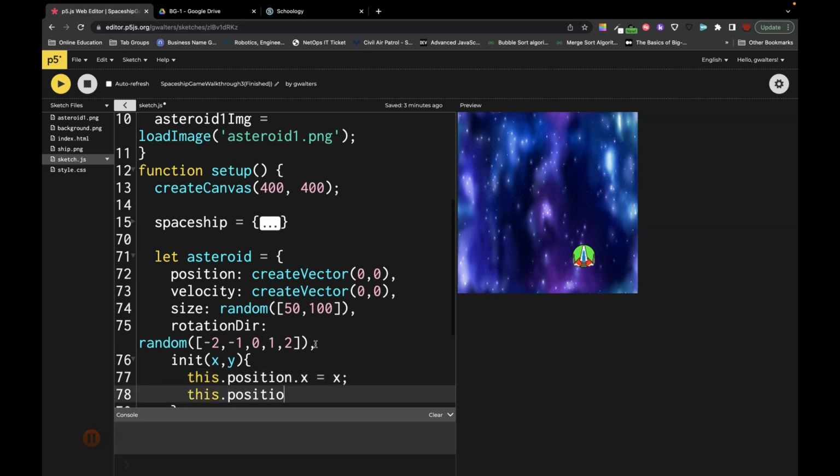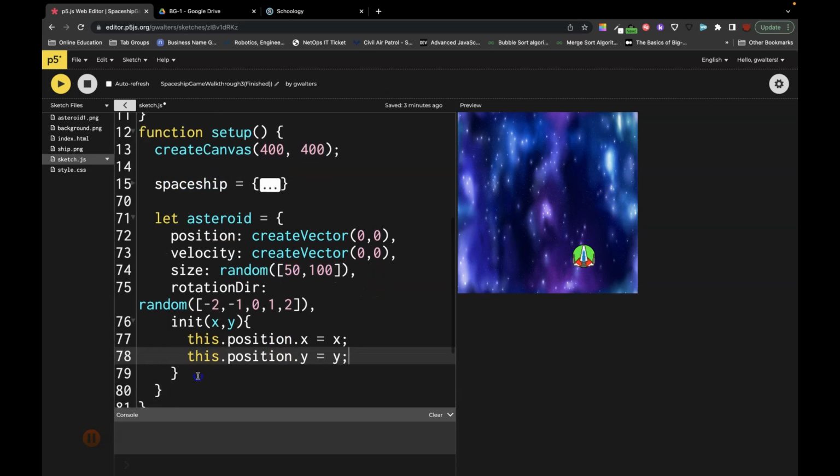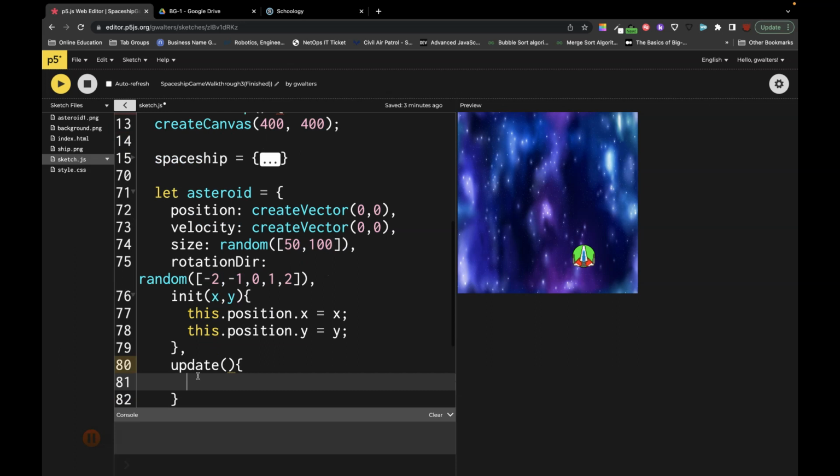This dot position dot y is the y. We want to be able to update, which will be this dot position dot add this dot velocity. That's going to add it.